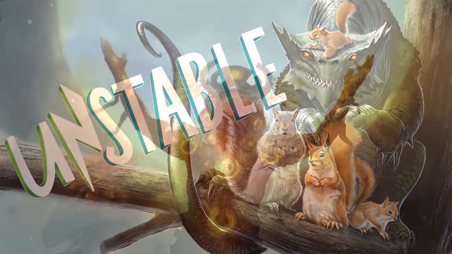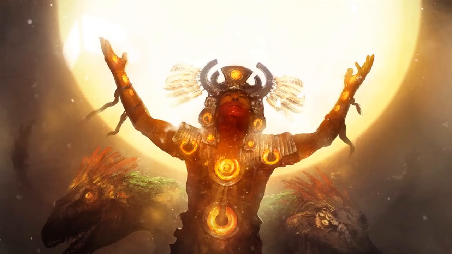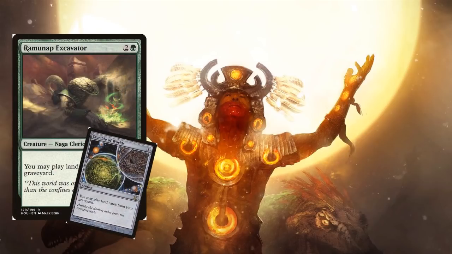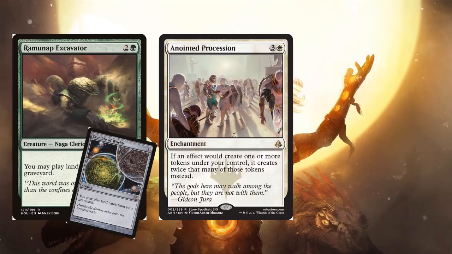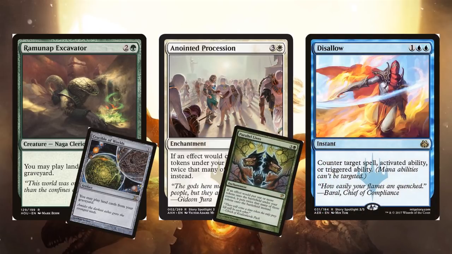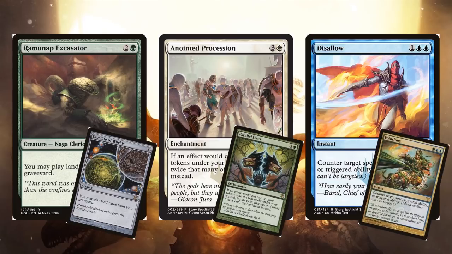The next honorable mention goes to some boring cards, because they're kind of functional reprints. I'm talking about Ramunap Excavator, a sort of reprint of Crucible of Worlds, Anointed Procession, a color-shifted Parallel Lives, and Disallow, which is an easier to cast Void Slime.